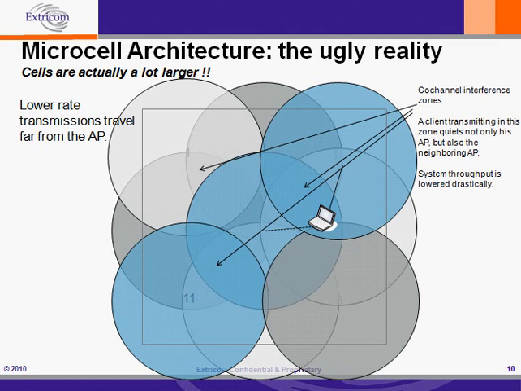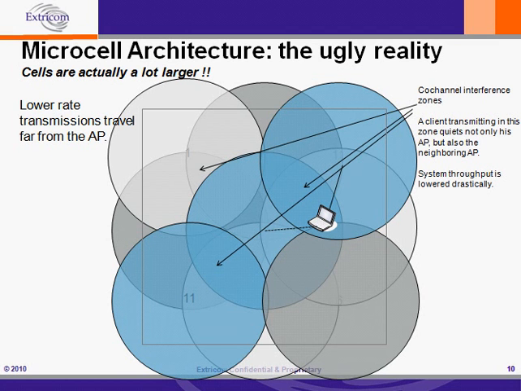Now we have to get a bit technical to explain why this is the case. Microcells are often placed close together, about 10 to 20 meters from each other, because we don't want to crowd too many clients into any given cell, because as we said before, only one communication can take place at a time. Also, having a spacing of about 10 to 20 meters ensures that the clients get higher data rates.